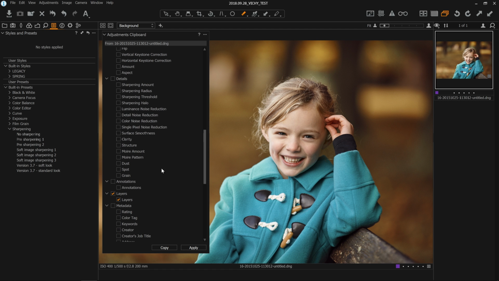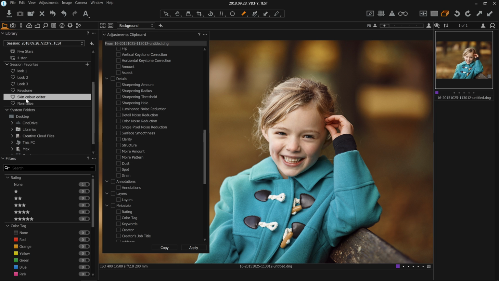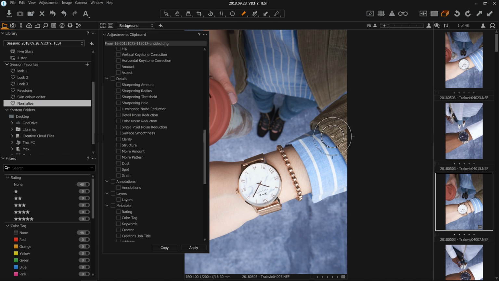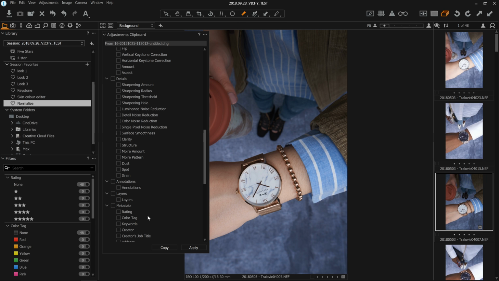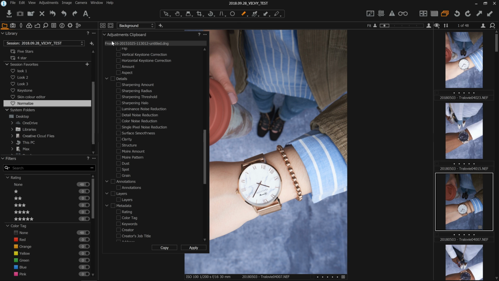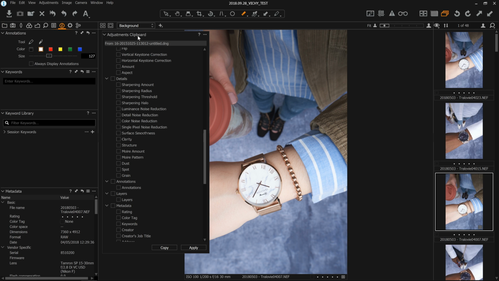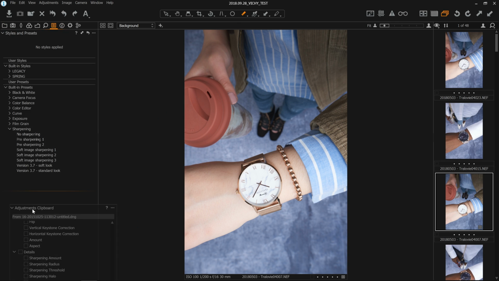But let's say for some reason I didn't want to copy layers. I didn't want to copy this layer adjustment that I just showed you and made. So now I've unticked that, and let's navigate to another image. Doesn't really matter what. And I hit the apply button, and it applies all those adjustments, but it ignores the layer one that I just did. So let's undo that. And we're going to dock this back where it's supposed to go.